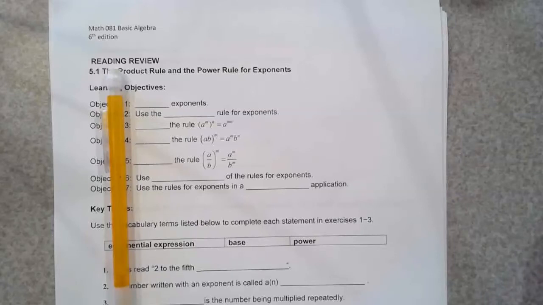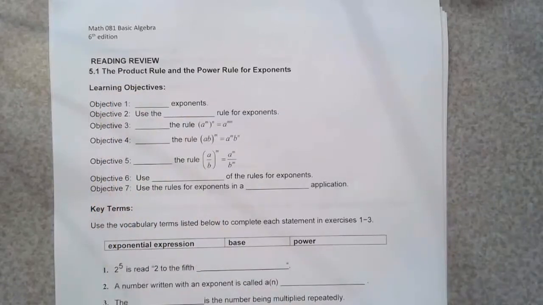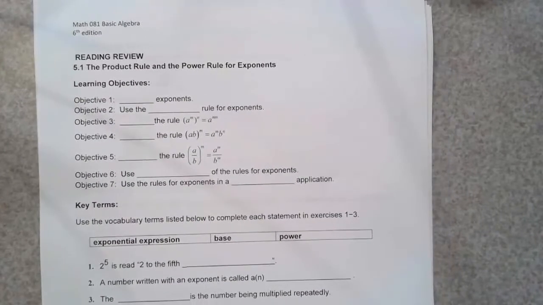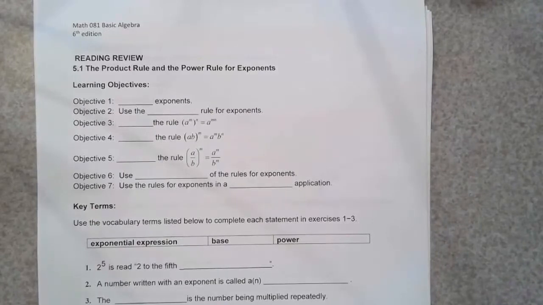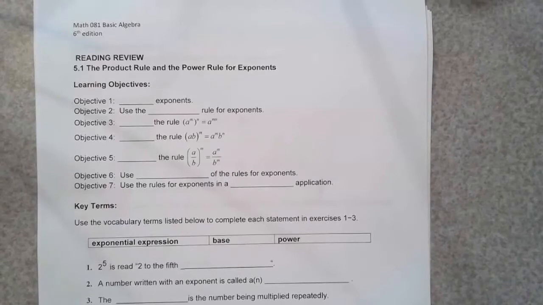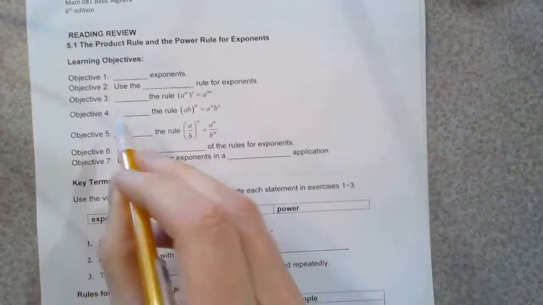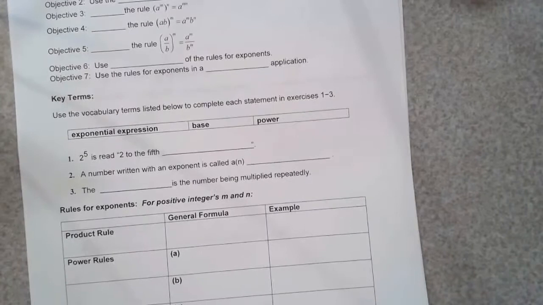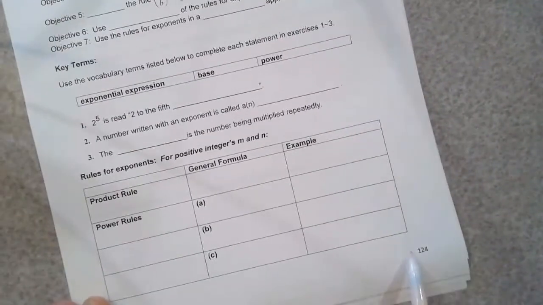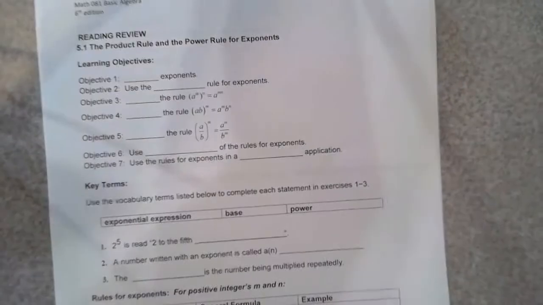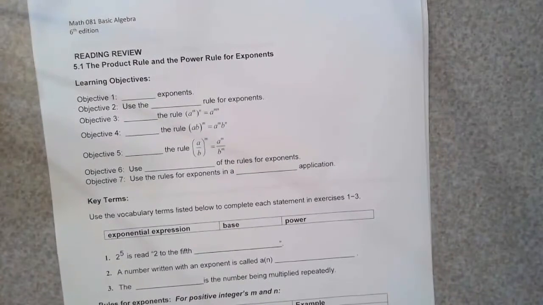Hello and welcome to section 5.1, the product rule and the power for exponents. If you have not already, please pause this video and open section 5.1 of the text. Read the section and fill out page 124 of your notes packet. Once you have completed that, please return to this video and continue. No, really, go do it.